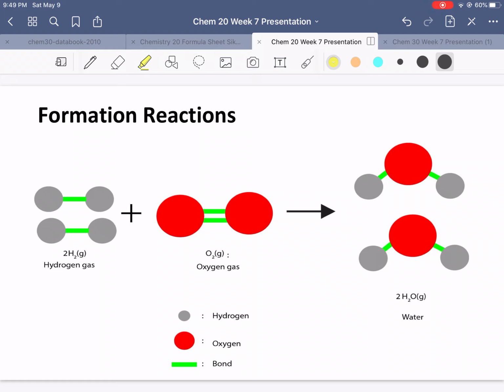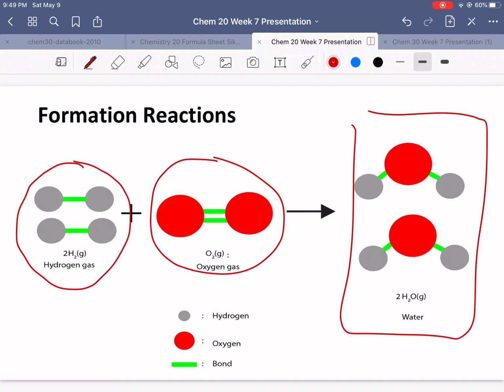So, formation reactions in their simplest form are taking individual elements and combining them into a single compound. And that's the only type of formation reaction that we're going to focus on. But notice, even though I say we're taking singular elements, we still have to take into account those diatomic elements, or the ones that form even wonkier structures like sulfur S8 and phosphorus P4. And as per usual, this just needs to be a foregone conclusion now. Every chemical reaction that you ever write down has to be balanced and has to have correct states of matter.